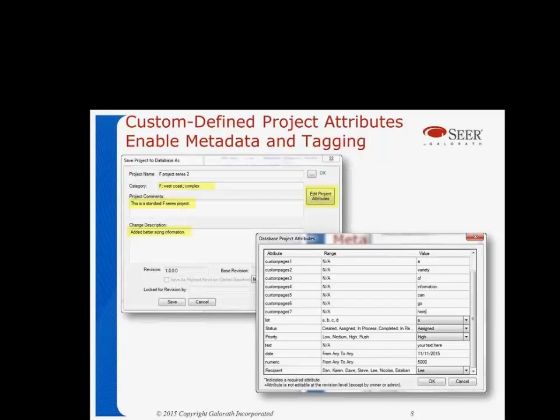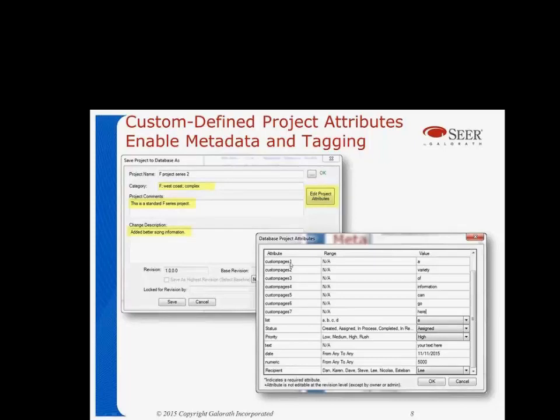They can be a select list. Here we see 3 items that are drop downs, which have previously assigned items in them. They're all textual. We can also enter date information. We can enter numeric information, and we can enter free text right here. We can also specify ranges so that there are permissible ranges for entry. The idea in general, though, is that all these entries are created by you, by whomever uses the SEER database.